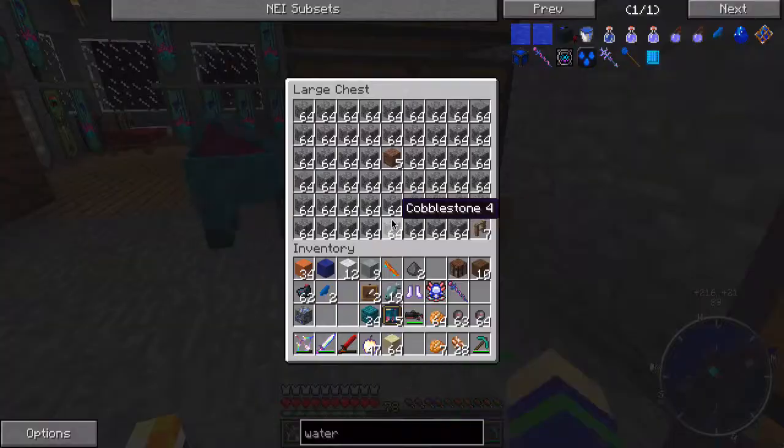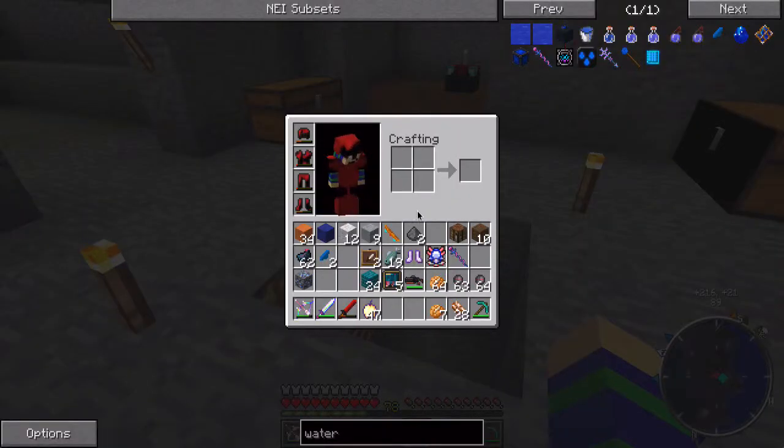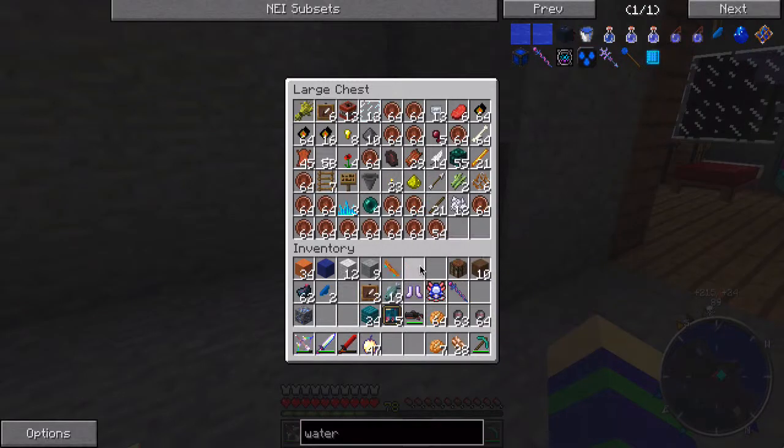Hey Corby, nice for you to join us. Okay, over here. Gunpowder goes in here. Just give me a minute, guys, to sort out my stuff.